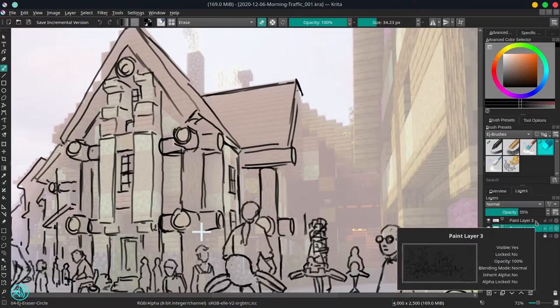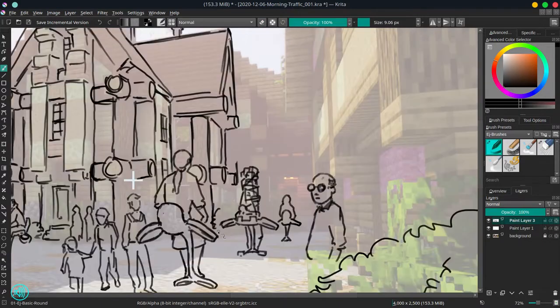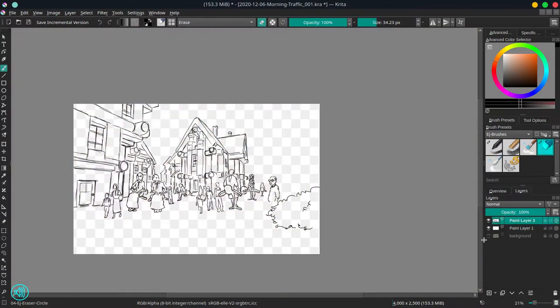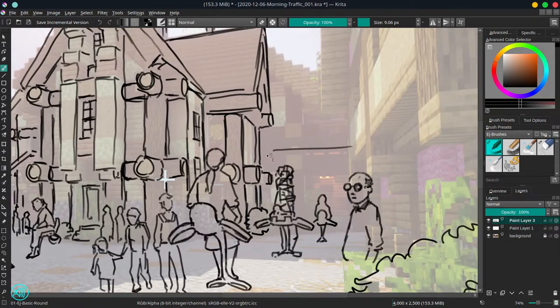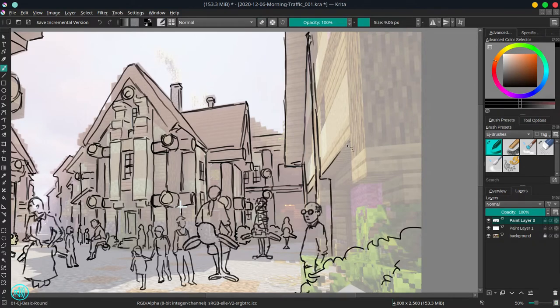I always put the date on the title of my files just so that I could order them accordingly. So I did this way back in the first week of December of 2020, and during that week we had a weekly prompt called traffic. I can't remember if it's morning traffic or if it was just traffic in general.